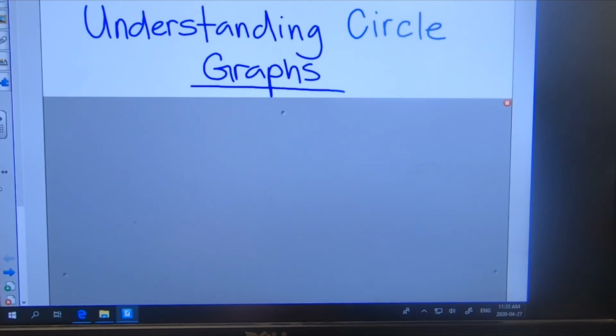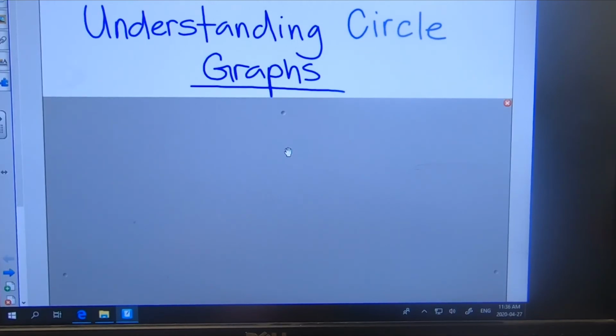Now, this isn't a unit on drawing circle graphs. This is a unit on understanding and analyzing circle graphs. And it requires you to have a pre-knowledge of percent conversions. And we've already done these. We started them way back in September when we did decimals to percents and percents to decimals. So as long as you do that, you'll be fine. You also need to know how to multiply decimal numbers, which again, we've been working on since September. So you should be okay there as well.